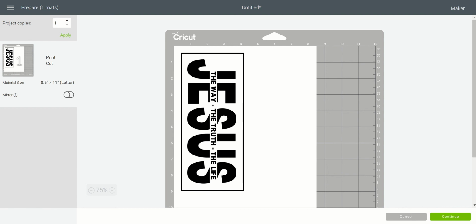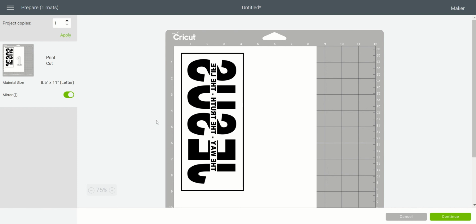And if you were going to actually be putting this on a t-shirt, you want to make sure that you mirror the letters so that they look in reverse. So that when you lay your image down, the letters come out the right way. And then you would just be ready to continue and rock and roll. But I just wanted to show you today a very quick video on how to slice. That's the method that I just showed you.